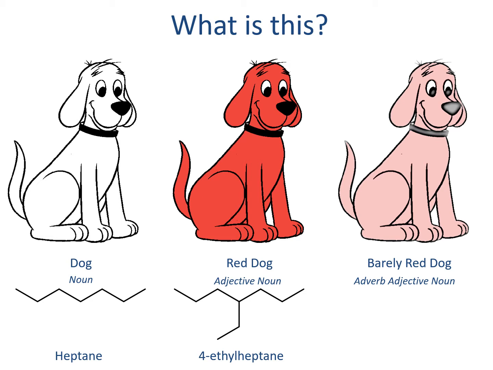And as you'd expect, if we have a more complicated molecule, we just need to describe anything coming off of our side chains as additional side chains. So here we have a 1-chloro side chain coming off of the ethyl side chain, and the whole thing is coming off the 4th carbon. The chloro describes the ethyl, which describes the heptane. So the general pattern of naming molecules follows the same progression we'd have in the English language. Now we just need to figure out the rules for each part of a molecule's name.